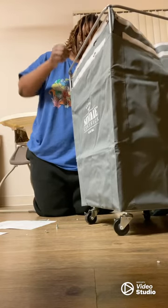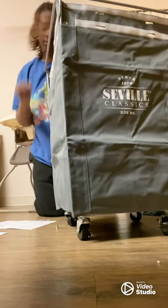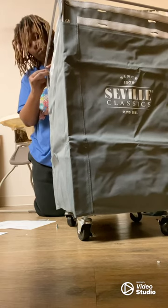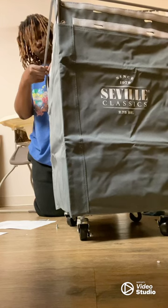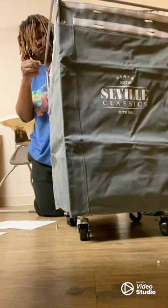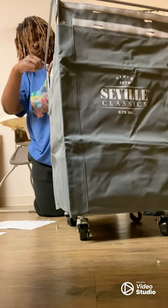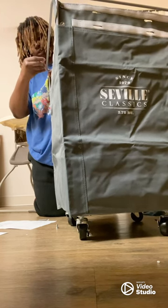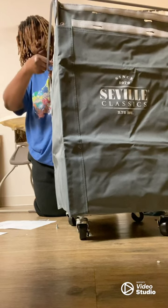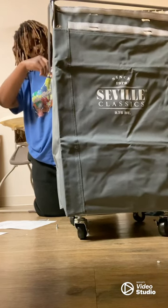Make sure it's extra tight. Like I said, I have like an OCD. I have to make sure it's like really tight. I think it's just staying close. So you can use the hex.